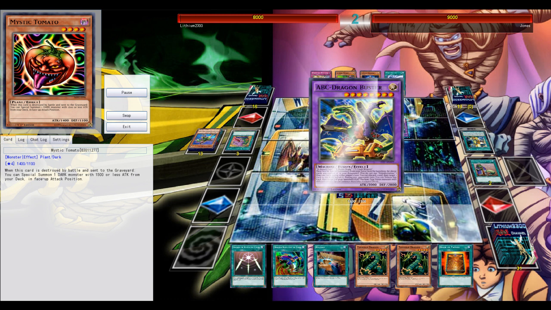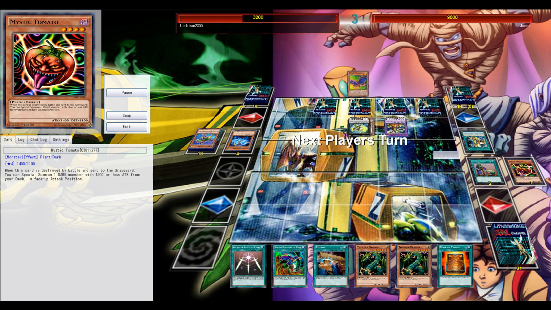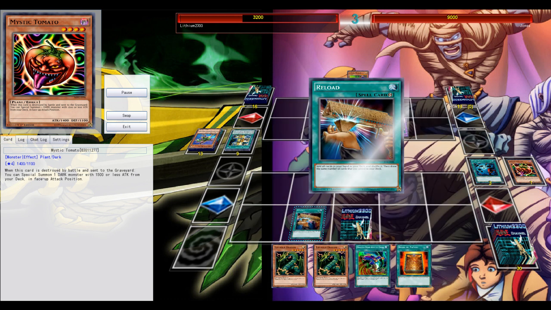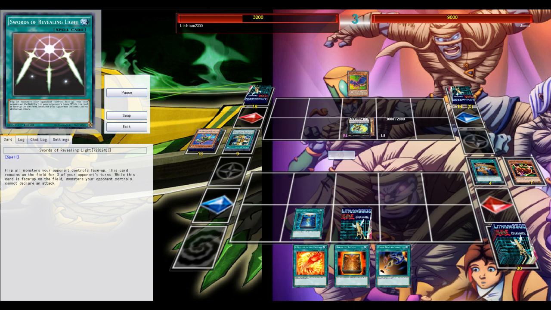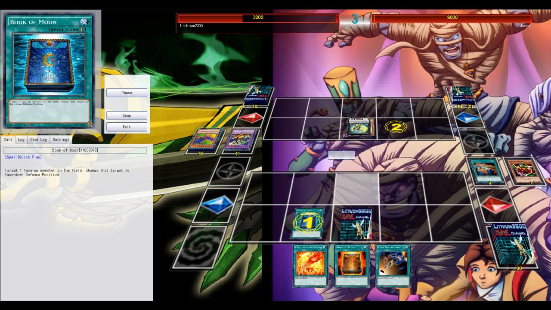Activating Swords of Revealing Light, I could have done that, since ABCs in general are super consistent at getting out something like Dweller or ABC Dragon Buster, and Buster just craps on this deck completely. I do draw Heavy Storm to blow him away, but ABC Dragon Buster is still a huge problem.